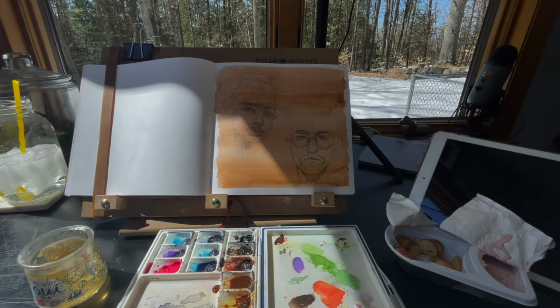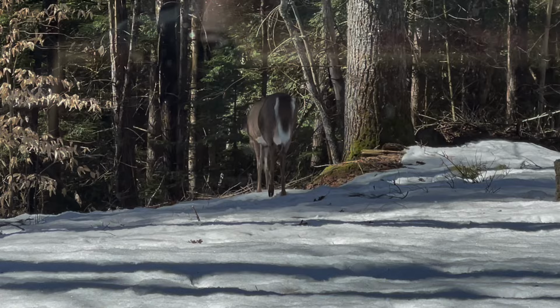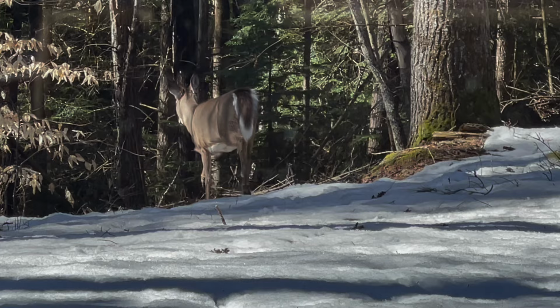It was a very nice thing to see her that day. Speaking of wild animals, there's Lupin and Luna, my little studio assistants, and there she goes, back into the woods. She's so beautiful. I love seeing all the wildlife here.